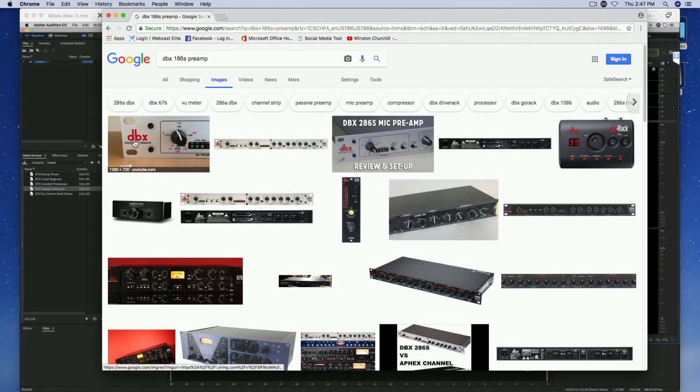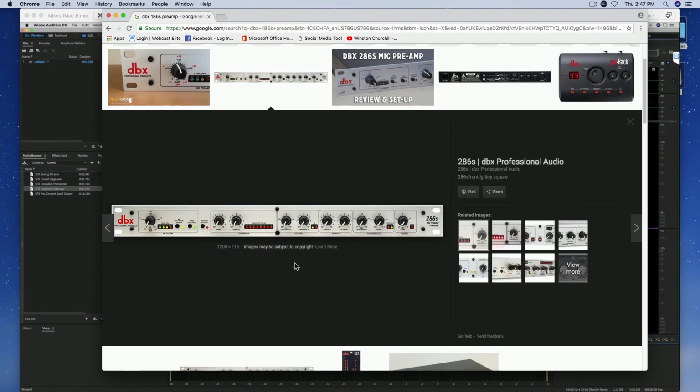That is cool. So talk a little bit. You mentioned this piece of hardware, the DBX 186S. I did a quick search and I'm finding the 286S, the DBX 286S. Maybe we can jump to my desktop here and look at this. I just pulled up some Google images. So I'm assuming this is what you're looking at near or below your desk?